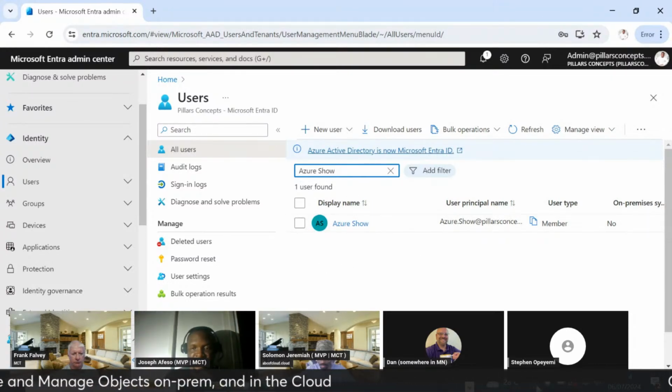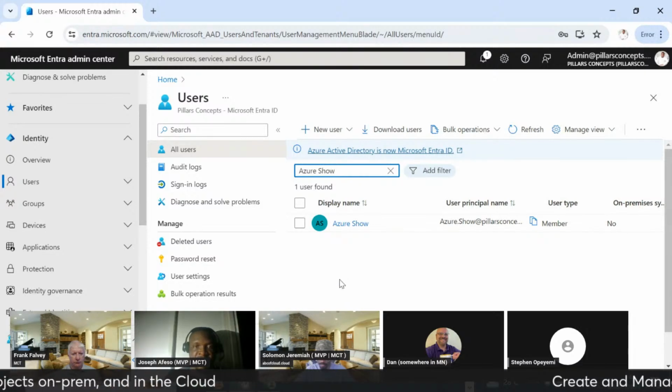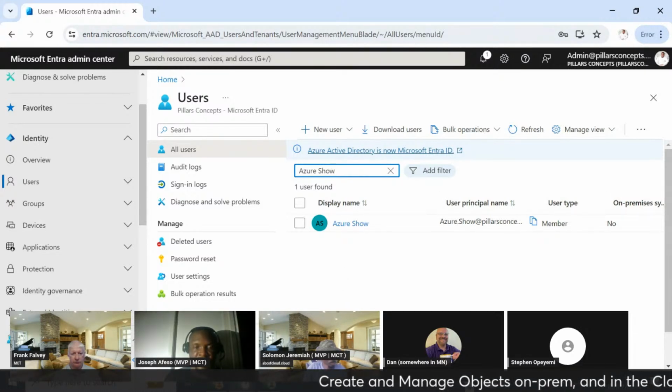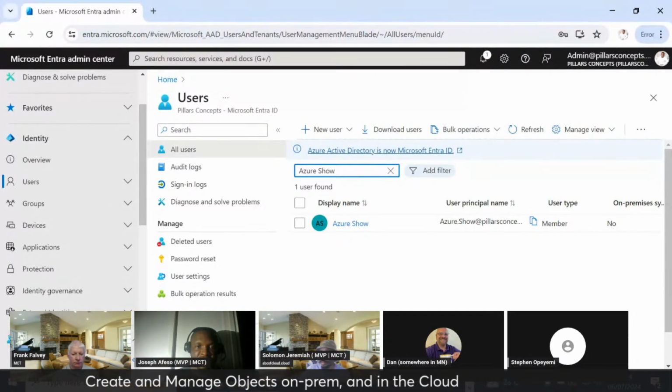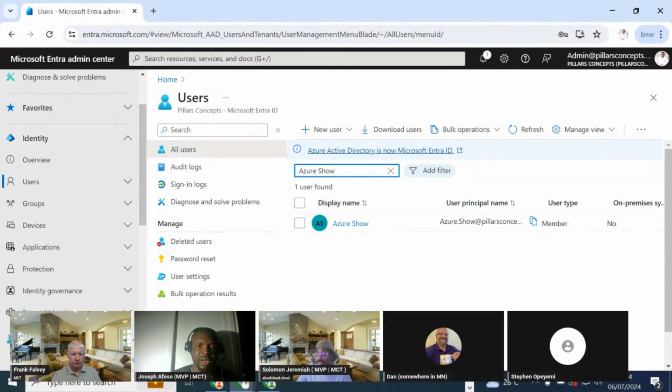I'm sure my time is running out already, but I hope you've been able to see how to create a user from the on-prem environment, how that differs from creating a user in M365 Admin Center, and the difference between that and creating the user in Entra ID.